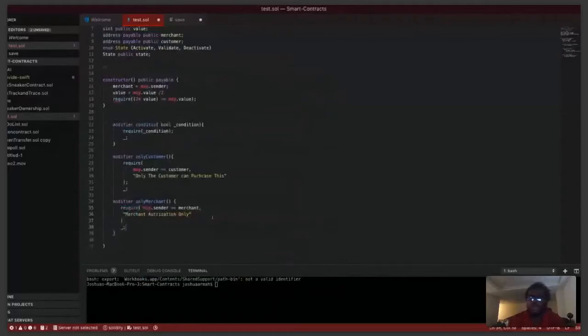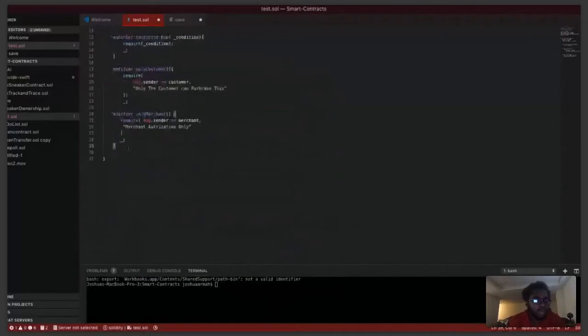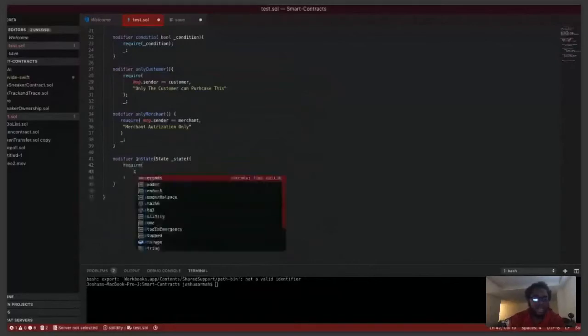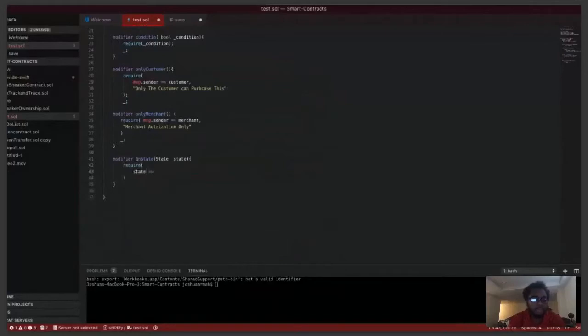Now, moving forward, what we're going to do next is move into the rest of the smart contract. But first, we have to add one last modifier, which will be the in state. So if and when it's in state, when it's happening, when it's being executed, we can deal with it as well. And then we'll have that one last modifier to be able to require the state be equal to the state. And then out of this, it'll be invalid state if it's not this.